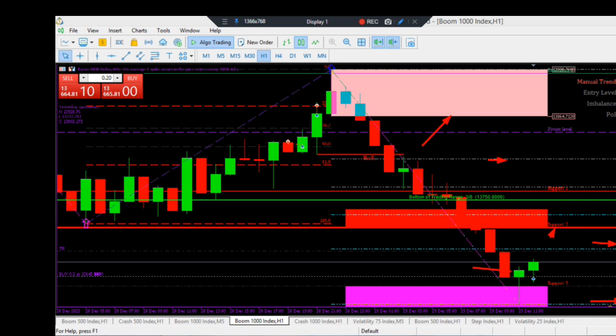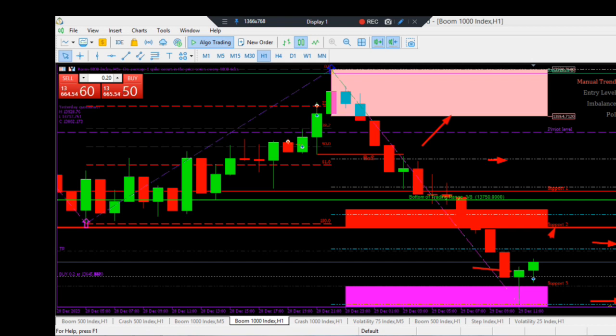But in all, anytime I see it, I don't exit, except maybe I have a plan for that particular pair before. So when it closes like this, I will now go to a lower time frame, then expect the normal reversal for my entry, as I want to take a buy.